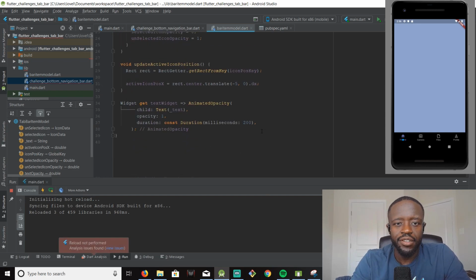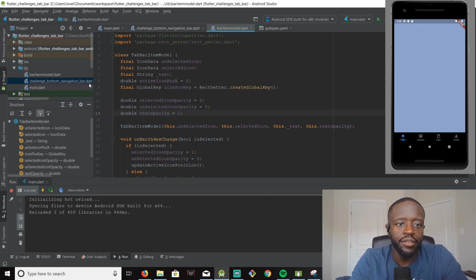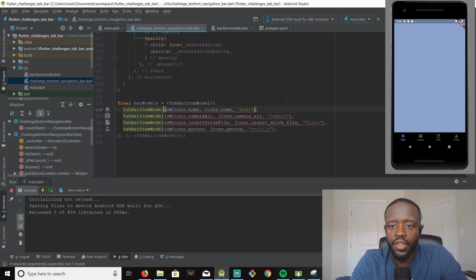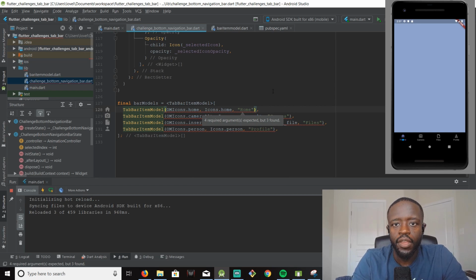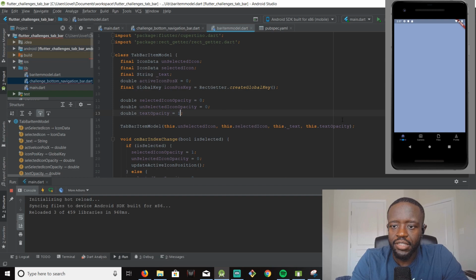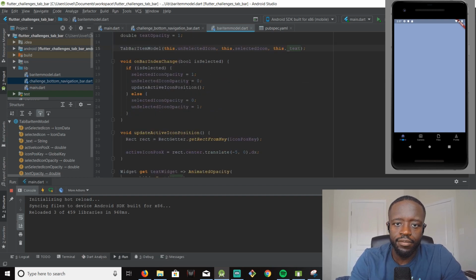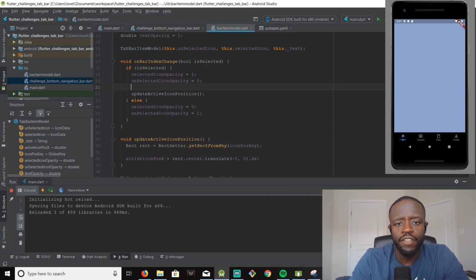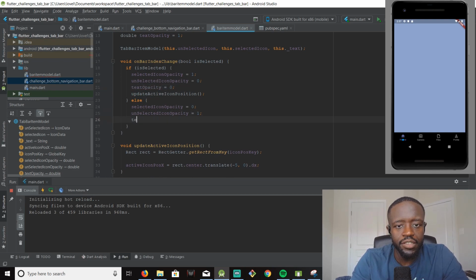It's going to complain. Interesting. No, you're right, we don't even need to pass it in here. It's going to be created here. So if this is selected, it's text opacity equals 0, and if it's created here, text opacity equals 1.